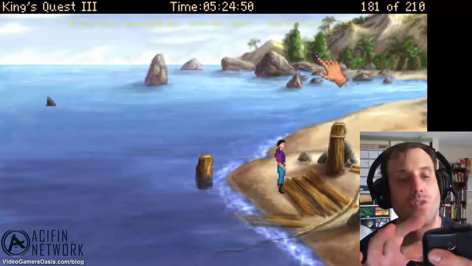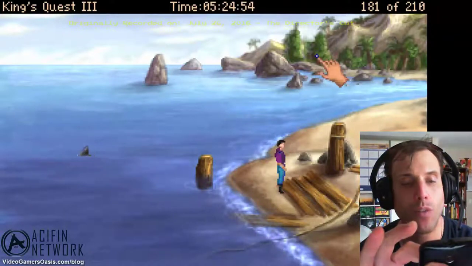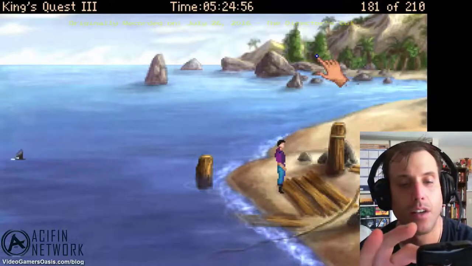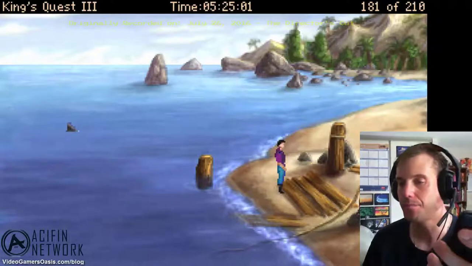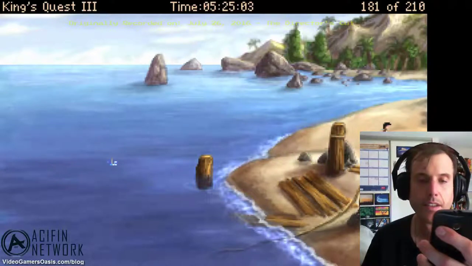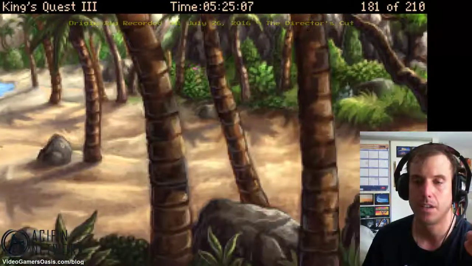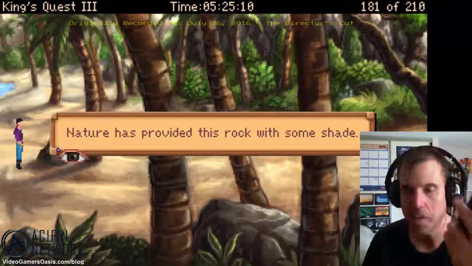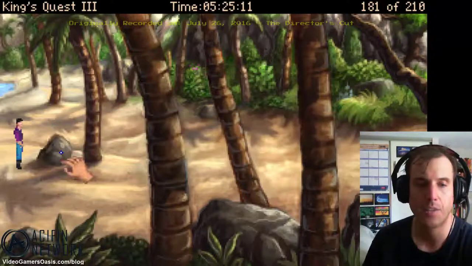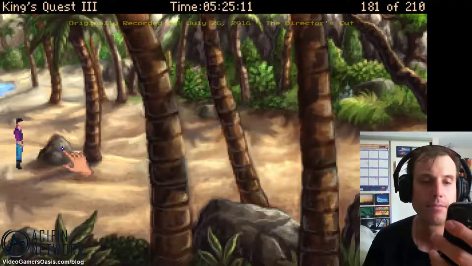So it says in the instructions, continue the following path to the next screen. Continue the following path to the right. So let's go. Nature has provided this rock with some shade. You don't have a spare backbone, so you'll pass. Yeah, better not hurt my back.